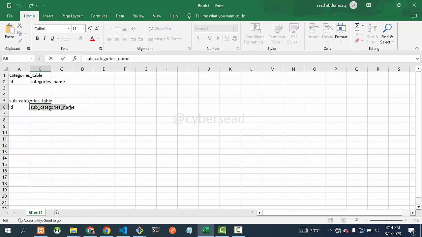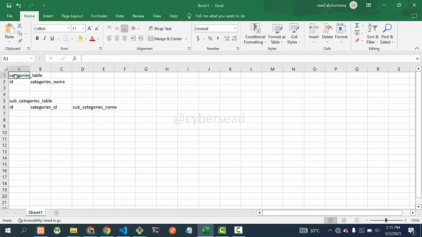So in this table there is categories ID, and another column is subcategories name.